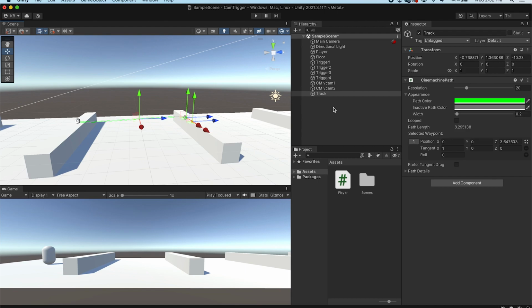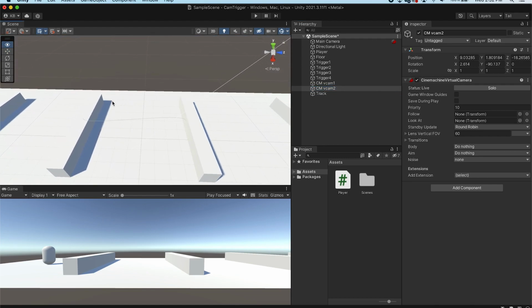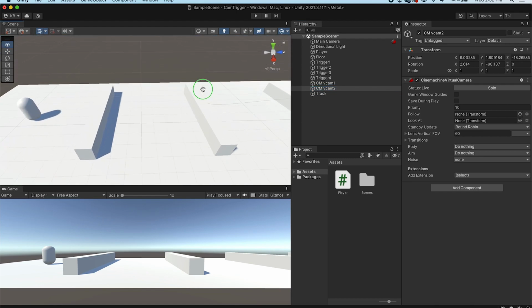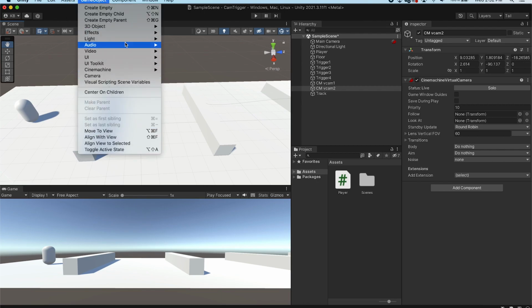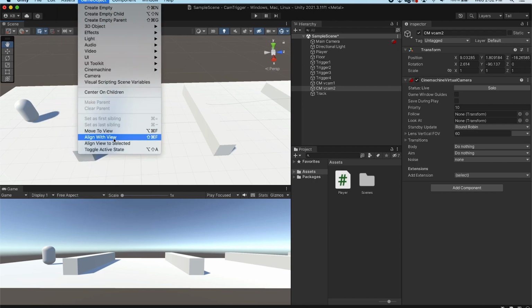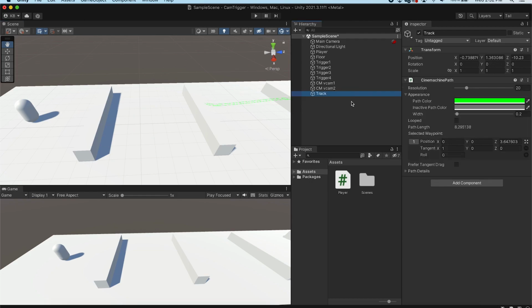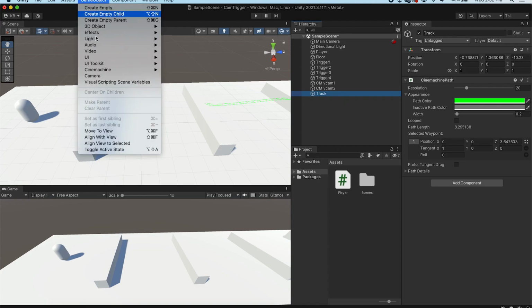Okay. Cool. So with that, let's add a third camera in. I'm just going to leave the second camera, and my third camera is going to dolly. So let's just change this one really quickly. It is actually looking a bit different. Smush that up between these two. Put that up here. Game object, and align with view. Lovely. And then track. And then we'll add our third camera for this one. So once we've done that, we're going to add a new virtual camera. So it'll be our third camera.